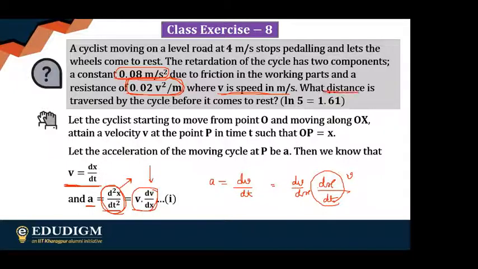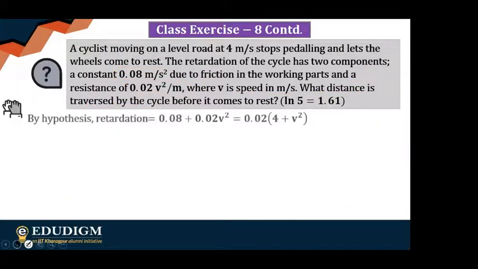Distance traversed by the cycle. Now this is very, very important. At the end of the day, I am going to need distance. So whatever formation of differential equation is there, make sure you actually keep this particular variable. Fair enough? So I have kept v and x, because again we are going to talk about speed, because there's this retardation where there's an influence of v, and also we need the distance.